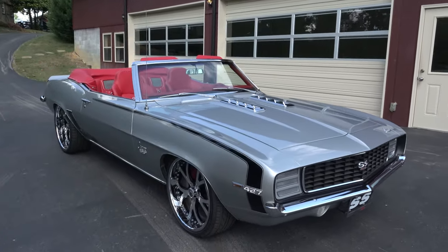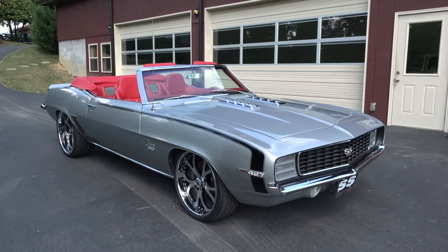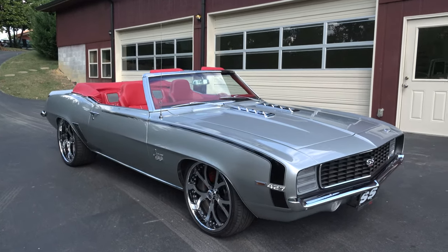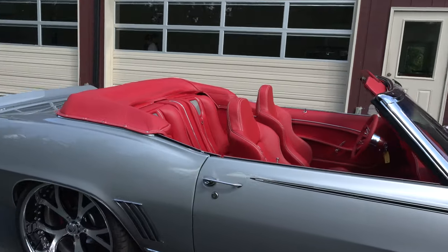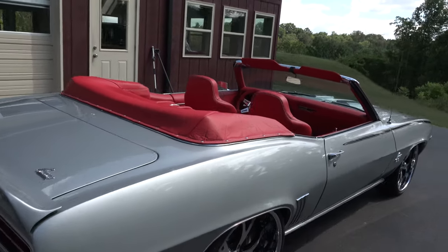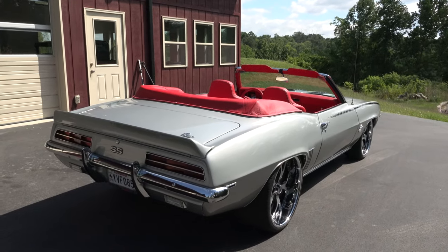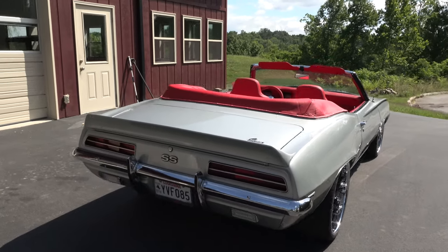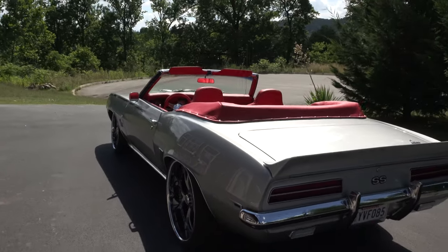This is a driver too — oh yeah, he drives this thing. People should appreciate that. All the cars that come out here that are so high-end, they don't get driven for a year or two. This one actually gets driven. It's a really nice, straight car, don't get me wrong, but it wasn't built to show — it was built to go have some fun. If I'm not mistaken, this thing was built quite a few years ago and he just wanted a nice upgraded interior, an upgraded motor and suspension and things like that.